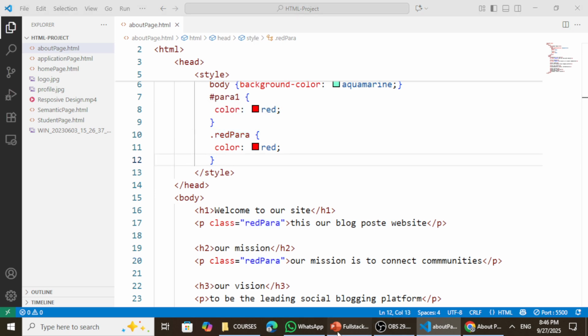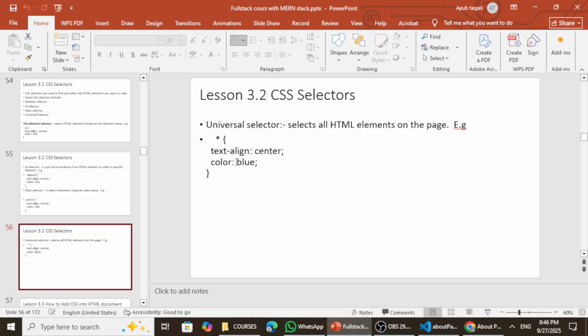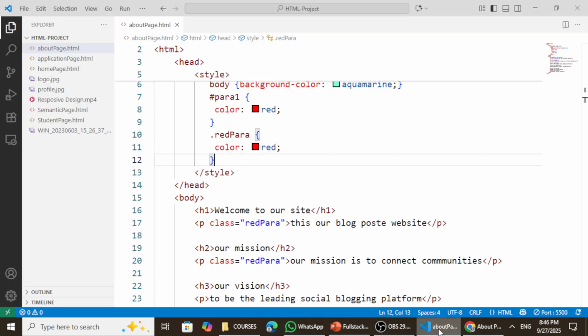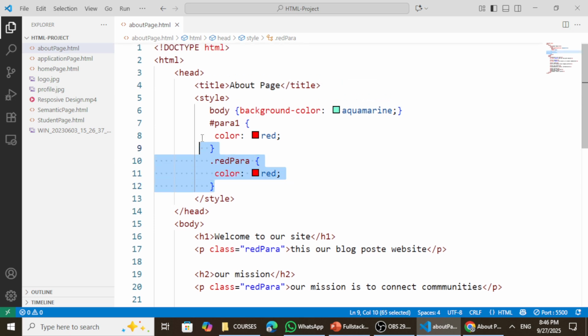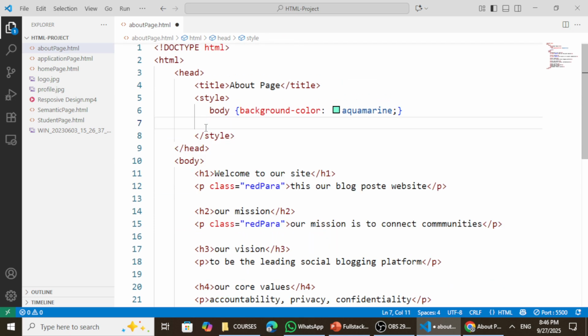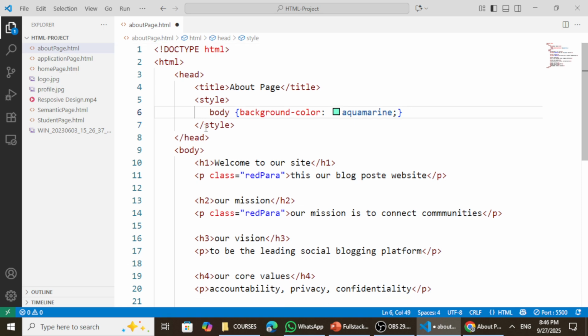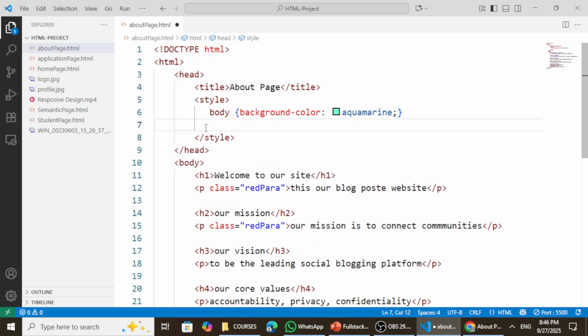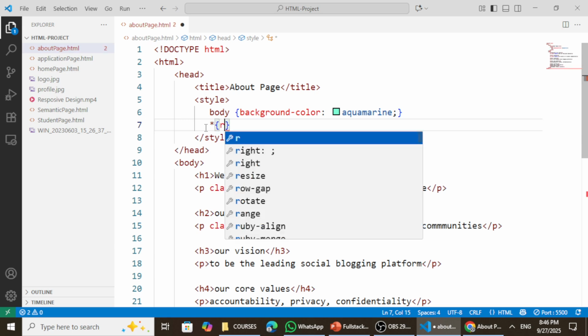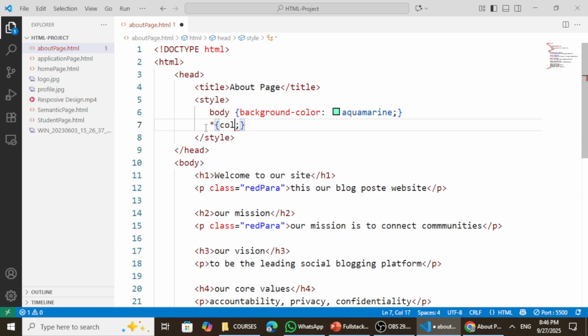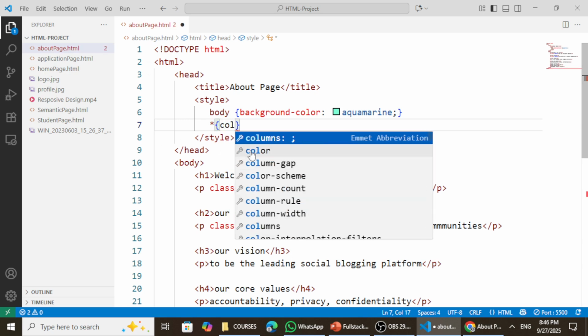Alright, the next type of selector is the universal selector, and the universal selector selects all the HTML elements on the page. So instead of just applying red color to these two paragraphs, I'm going to remove this style, and I'm going to use a universal selector, the asterisk, and say everything in this page should have a color red.